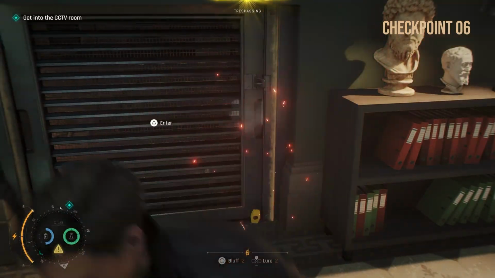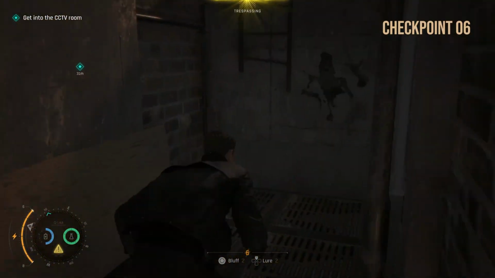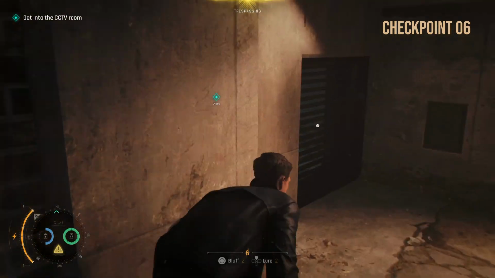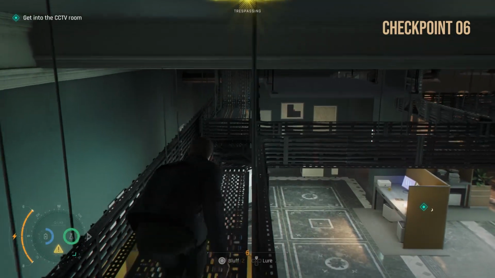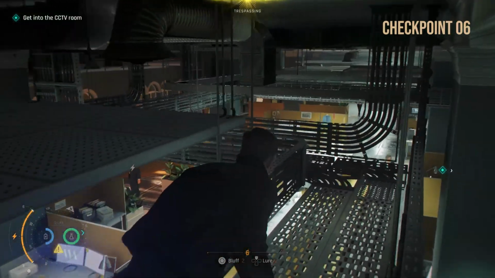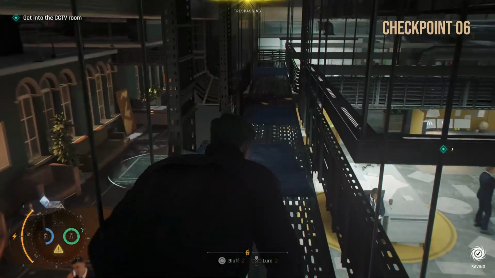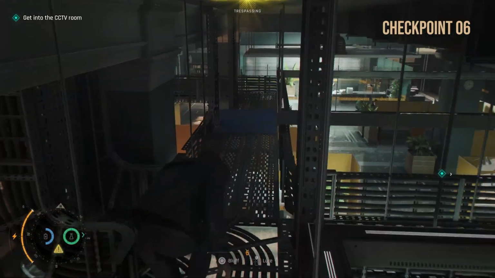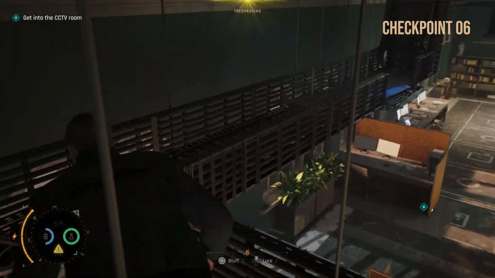In the next room, you want to sneak up near the two guards who are talking and wait for their conversation to finish. One of them is going to mention a key card and he's going to start walking. As soon as the conversation ends, you want to turn around and enter the vents. Just follow the path that is laid out for you in the vents all the way through until you reach the walkways on top of the room.